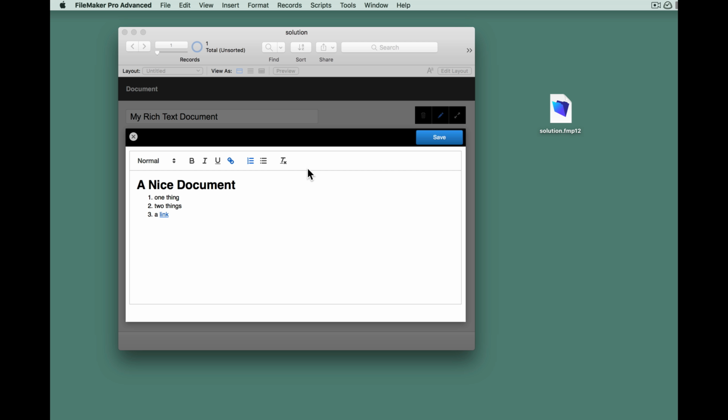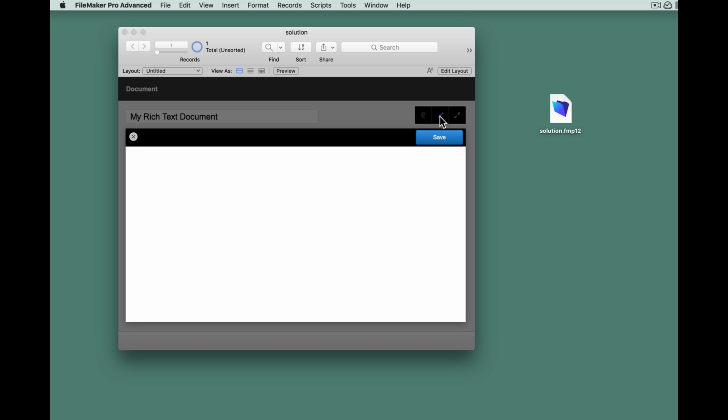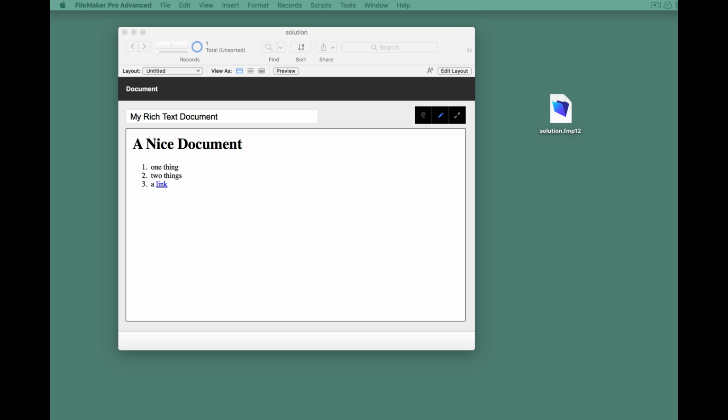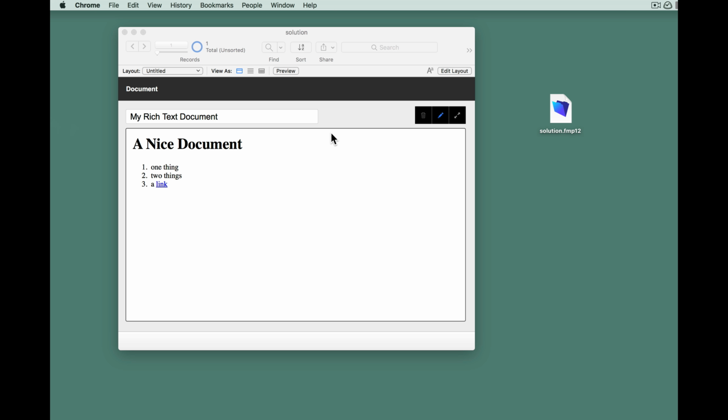So we've got this nice text editor. And there's more options we can add up here, but I think this makes the case for why this is cool. And let's just save it. And there it is. It's now back here. Now, I don't have the same styles in this document as I do in the editor, but I certainly could do that. And I certainly could have better styles to display however I want this document to display. This link actually works. I'm opening up the website here over in this browser. So there, that is working.